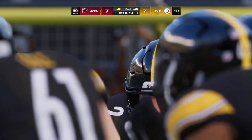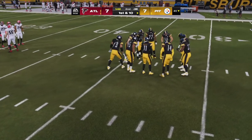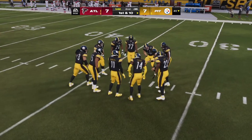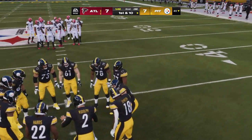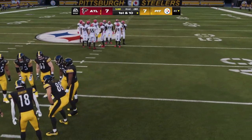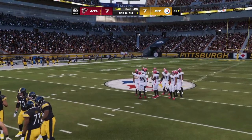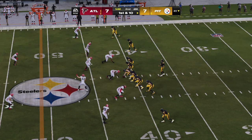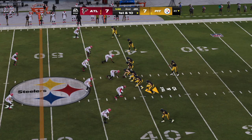As we eat closer and closer to intermission, Charles, remember last time out they punted. They would love to get points here, especially if this is going to be their final possession of the first half. Yeah, and this is what close games feel like because the pressure is on both sides, but sometimes the pressure is a little bit higher on the team with the slight edge because they're trying to hold on to that, trying to increase it. Let's see how this one continues.